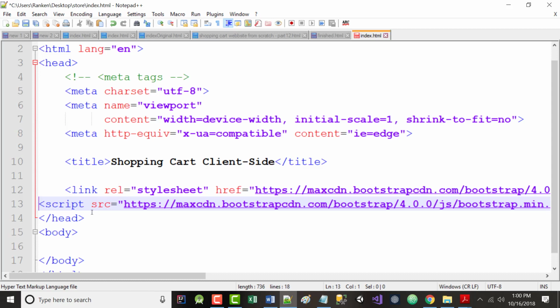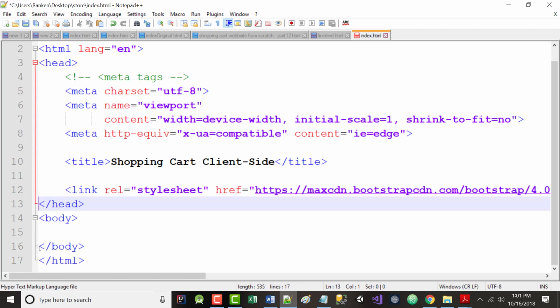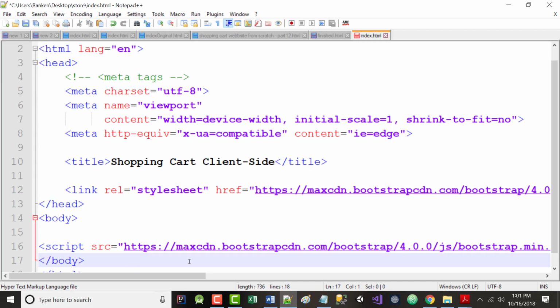Yeah, right under the title. It's in the head section, so it really doesn't matter the order in which you do most of this stuff. See this script one that we just put in, this one? Move that down. Cut that and put it right up above the body tag, so yours looks like this. Inside the body, not below the ending body tag. So still inside the body.